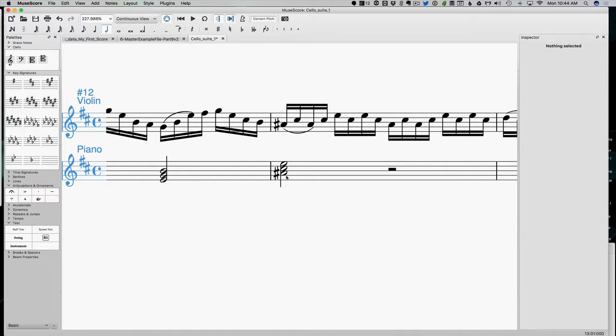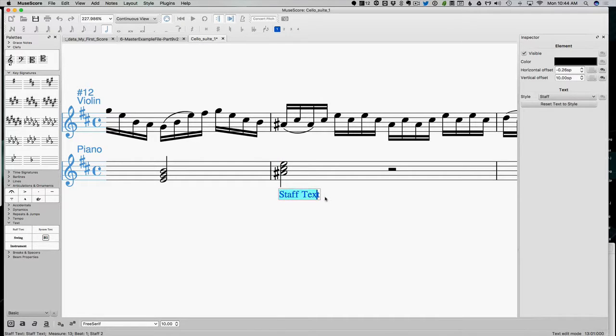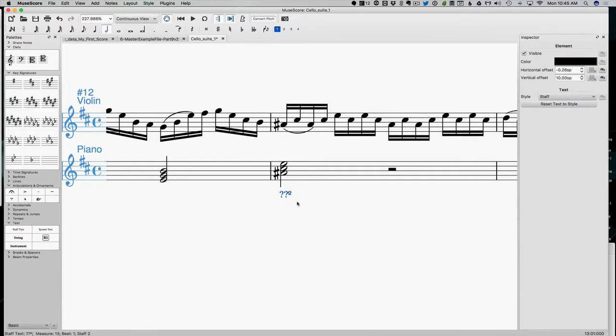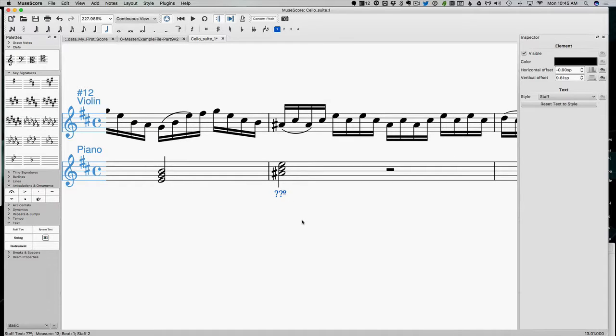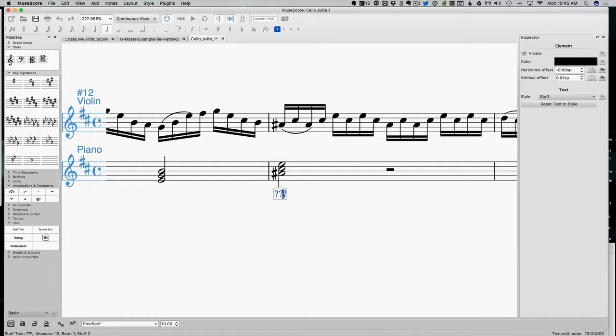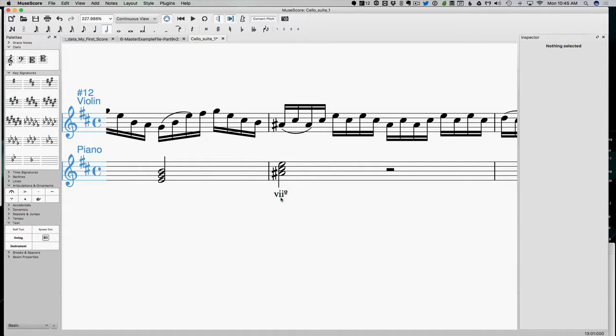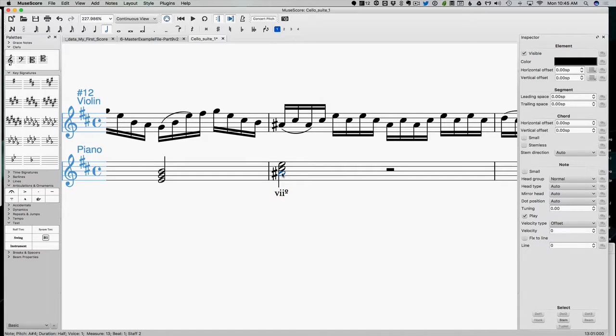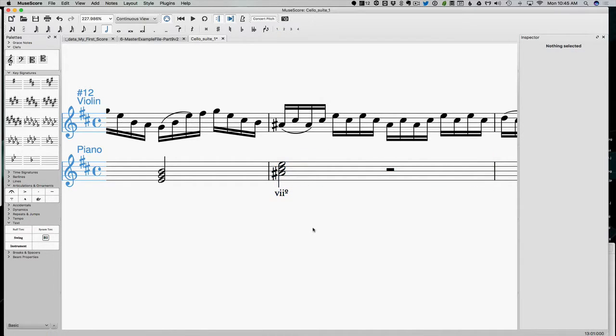Okay, so the best way to analyze this is to think about it as a diminished chord. Okay, so let's call it question mark diminished. And we're going to solve this question mark right now. So it's a diminished chord. So where can our diminished chord happen? If we're in a major key, our diminished chord can only be a 7. So if this was a 7 diminished chord, that would mean that we're in the key of B major.